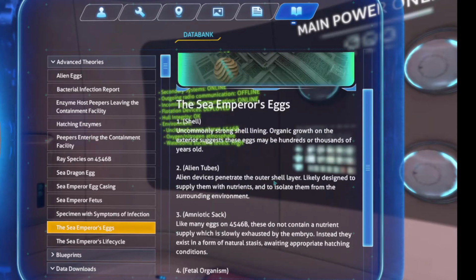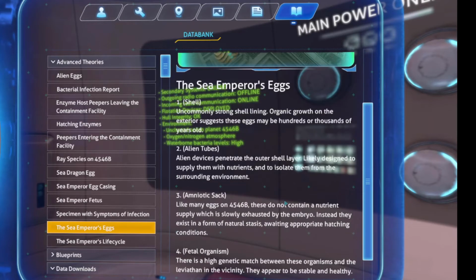The Sea Emperor's eggs. The shell. Uncommonly strong shell lining. Organic growth on the exterior suggests these eggs may be hundreds or thousands of years old. Alien tubes. Alien devices penetrate the outer shell layer, likely designed to supply them with nutrients and to isolate them from the surrounding environment. Amniotic sac. Like many eggs on 4546B, these do not contain a nutrient supply, which is slowly exhausted by the embryo. Instead, they exist in a form of natural stasis, awaiting appropriate hatching conditions.